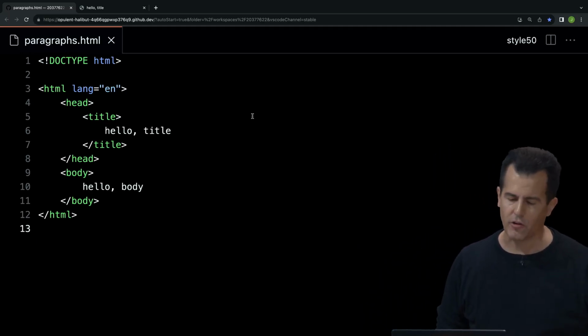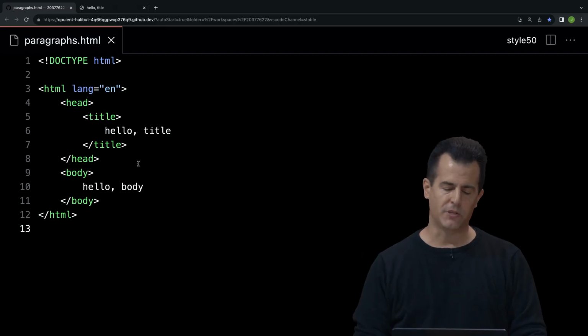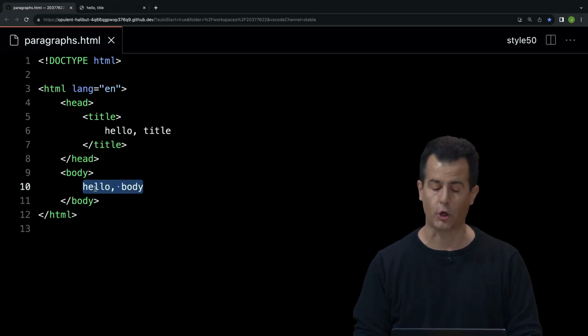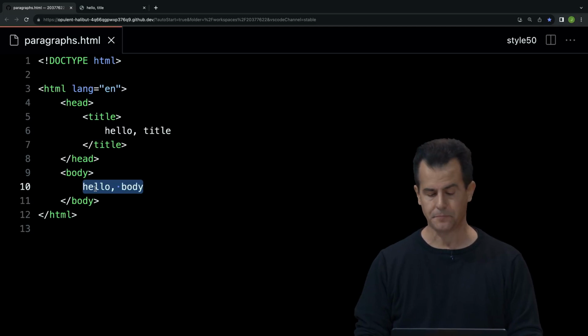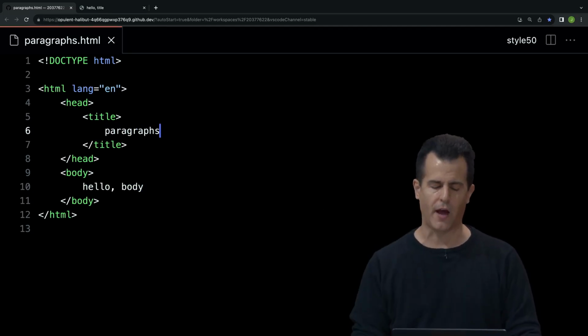And I'm going to go ahead and just create some paragraphs of text. And in fact, let me go ahead and cheat here real quick. I'm going to go ahead and in my other window here secretly open up a whole bunch of text so that I can grab some Latin-like text to copy paste. So now I'm back. And all I did was secretly copy paste a whole bunch of text. And I'm going to make a couple of changes to this file where I currently have just a title and a body. One, I'm going to rename this to paragraphs, just so I can keep straight which file is which.